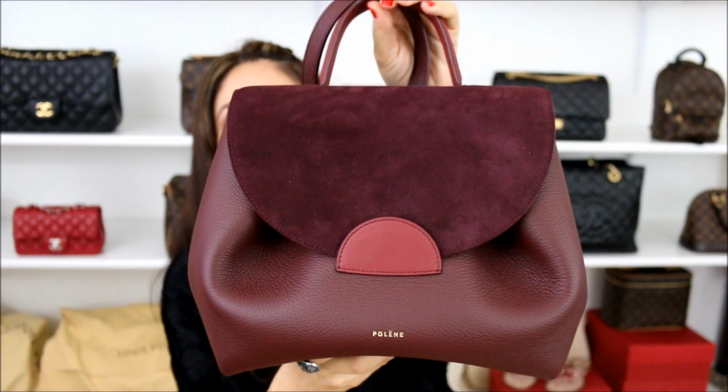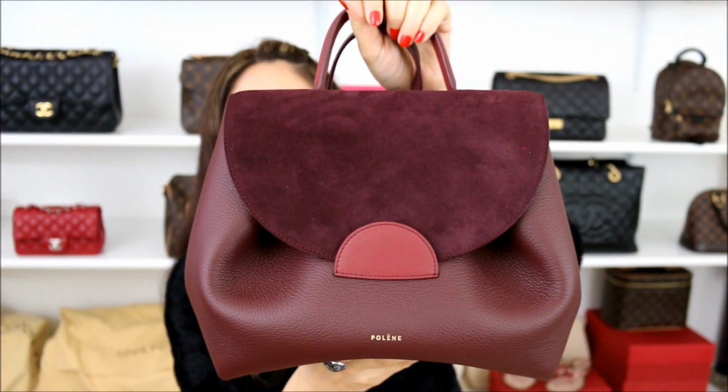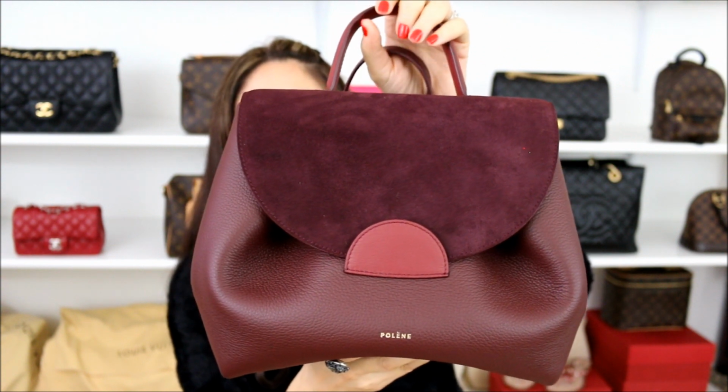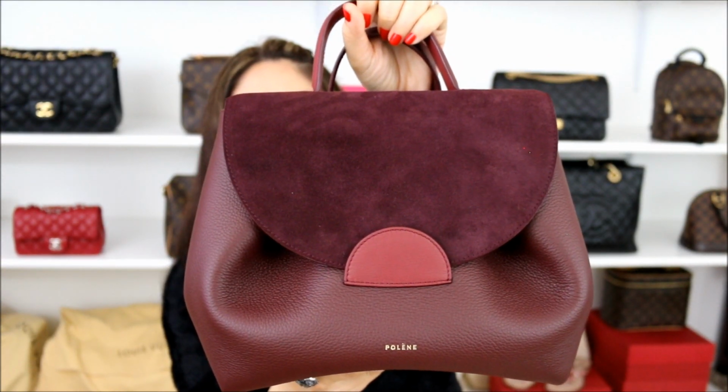Now, as far as the first bag, this is the one that I gave you guys a quick glimpse of on Instagram, and it is this beauty, which is the Polene #1, and coincidentally, this is their #1 seller, but it is a beautiful color. I think on camera it's probably showing up a little bit more of a brick red, but in real life it has a deeper, darker purple, which I am all about. I think it's gonna look fabulous for this fall season.